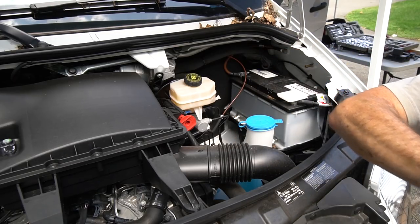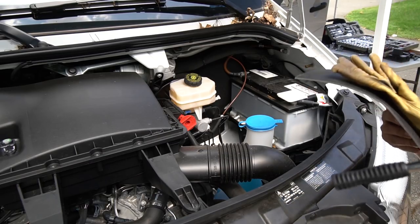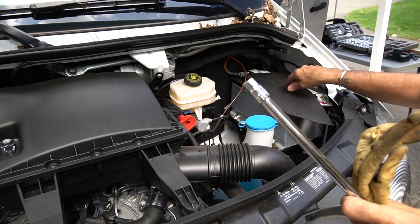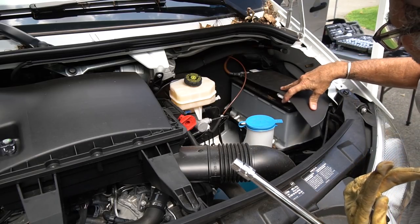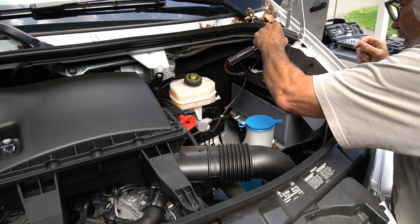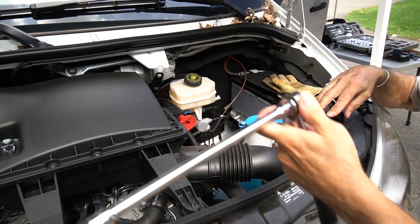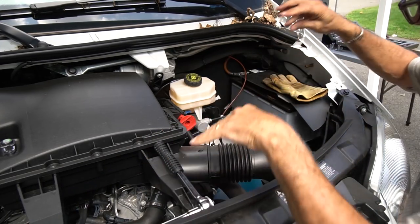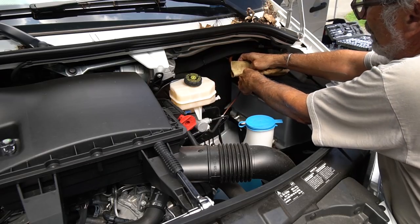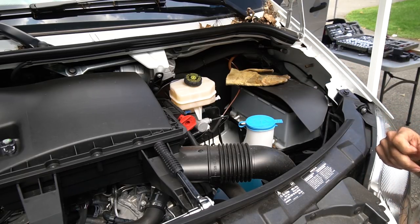When you're under the hood working on any battery, notice the red positive always has a cover on it. You don't ever want to put tools on top of the battery. For safety, besides never putting tools on top of the battery, I always put a rubber or vinyl cover of some sort. All you've got to do in here is remove the ground from this — I call it the house battery, not the starter battery, it's the second battery. You take that off and make sure it's not going to slip back on. Now the van's dead and we can start removing the seats.